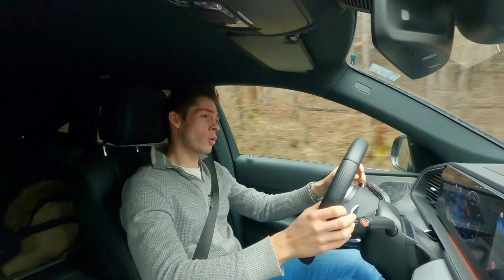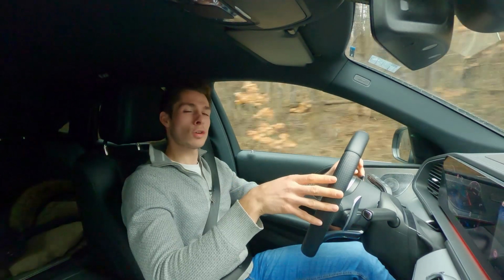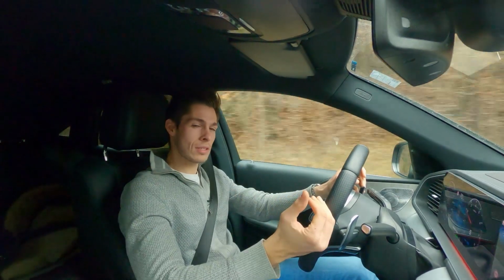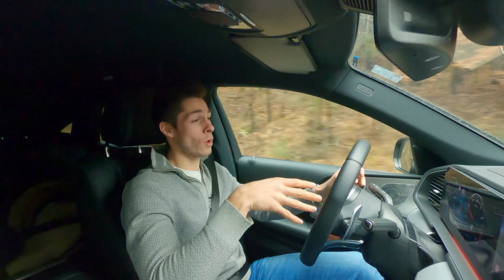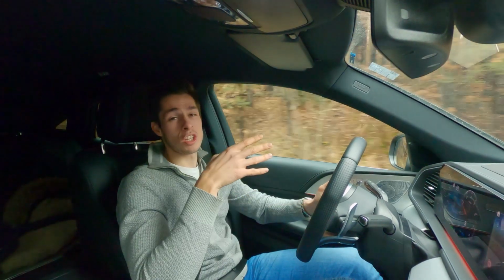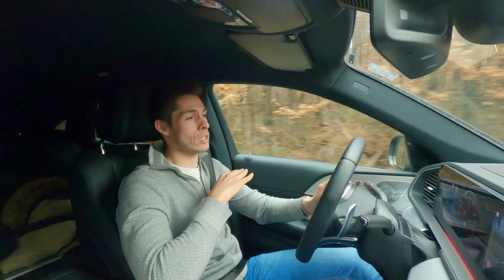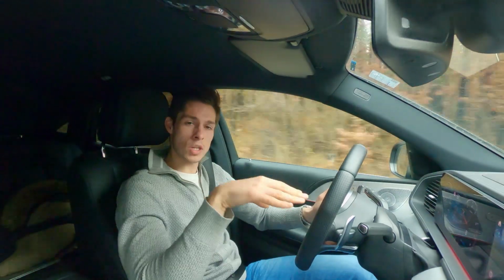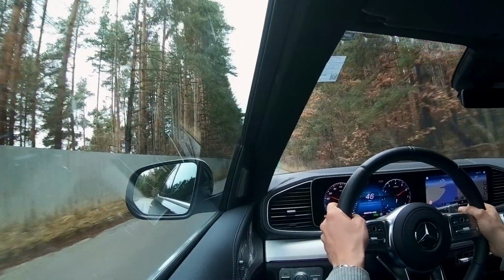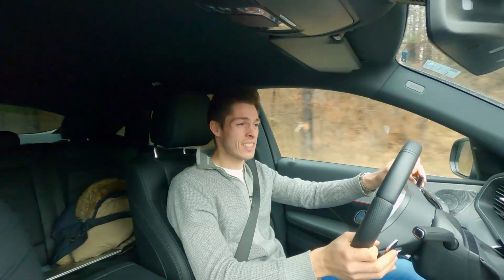But if you are more on the smarter side, looking for fuel efficiency, then I think you can either go with the lesser petrol and diesel options or just pick this one. Why? Because this car is a statement. You still get the AMG badge, but it is much, much cheaper. And one big advantage about it, the comfort is way better and unbeatable, especially with that adaptive air suspension. It is just amazing, and you won't get that in the 63S.